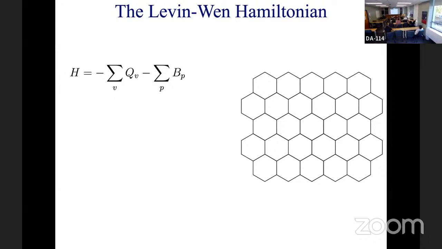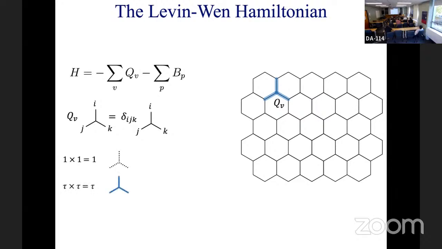Levin-Wen defined this Hamiltonian, which is very similar to the toric code Hamiltonian, as you probably recognize. It consists of 2 terms. The first term is the vertex operator, which enforces the branching rule. It acts on 3 spins meeting at a vertex, and in this Hamiltonian it favors a particular combination of strings. In the case of this double Fibonacci, these branching rules come directly from the rules for combining Fibonacci anyons.